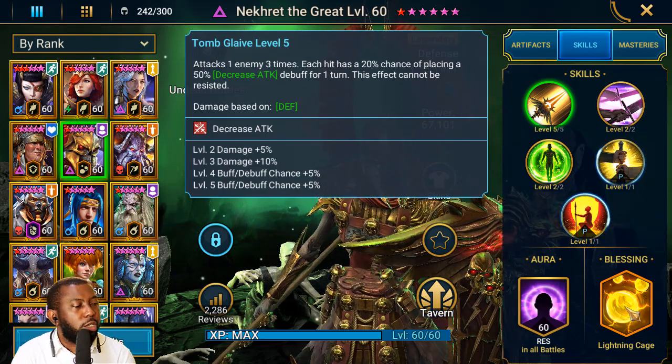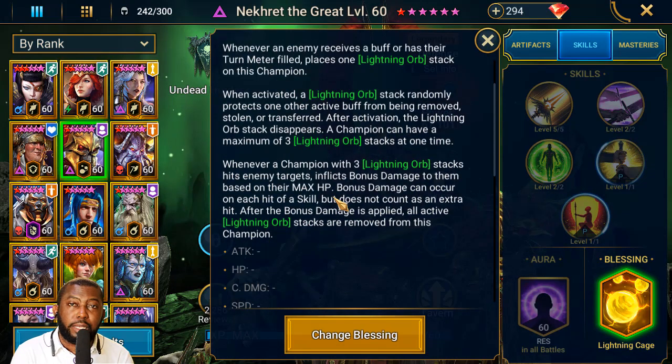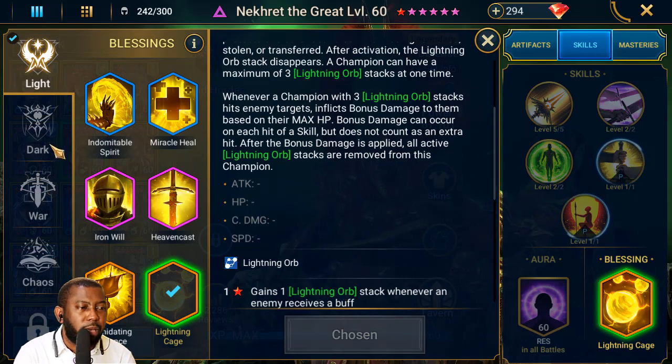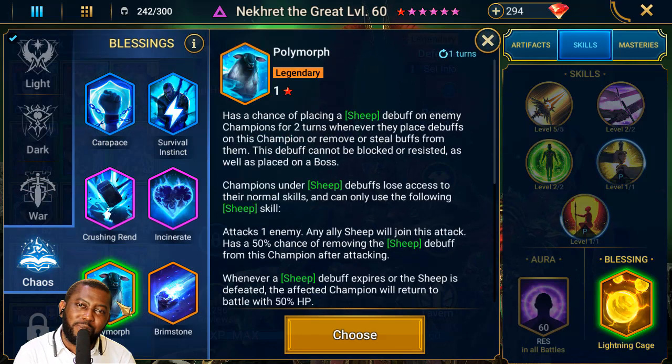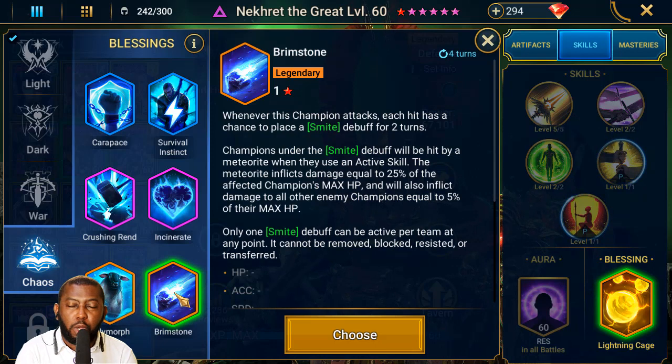On the blessing, I did go for lightning cage, which I don't think is the best one, but it has the ability to protect some of his buffs that he's placing. So that's one that you could use, but I think polymorph is one that is nice for a team like this, especially if it's a go second team, so that when the enemies hit you, you could probably ship them. So brimstone is also a viable option right there too, because he doesn't bring damage, right? So brimstone can do extra damage right there on the enemies when they hit you guys. So brimstone is a nice one right there to use.